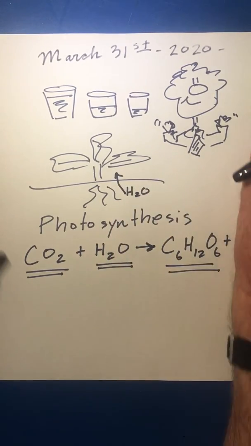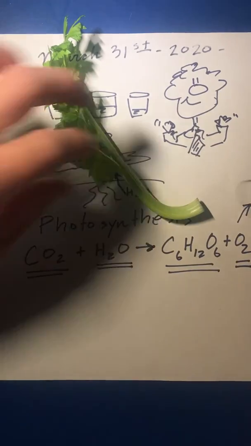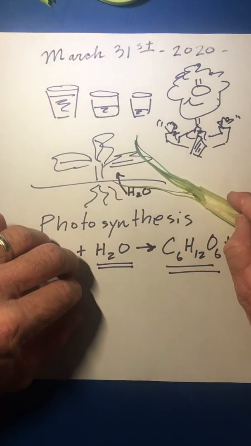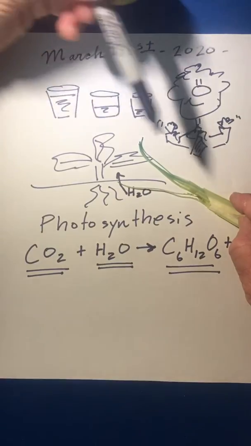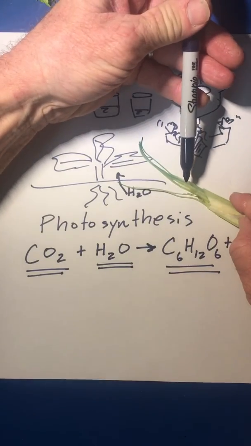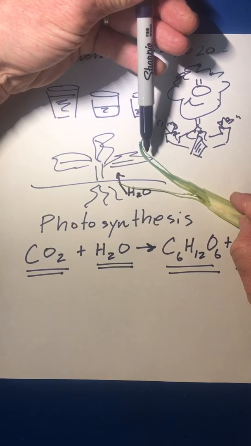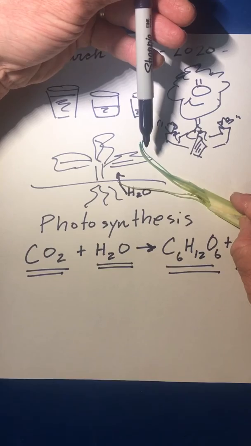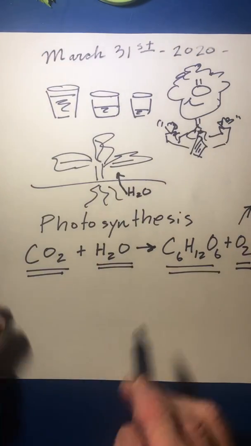And if you check out this right here that was sitting in the blue water, I took one that was also in the blue water, and I cut it open. Not quite sure if you can see it with the iPhone. Hopefully it comes out pretty well, but you can see hopefully in here some of the blue dyed water that was drawn up in these specialized structures within the plants. There's xylem and phloem, and we'll learn a little bit more about those later, but basically they're tubes that pull up the water.